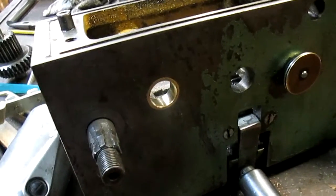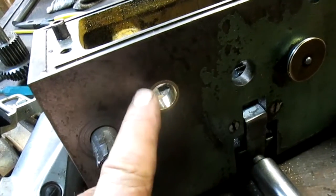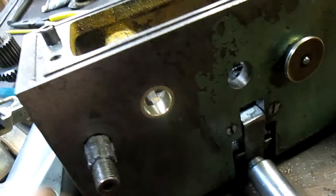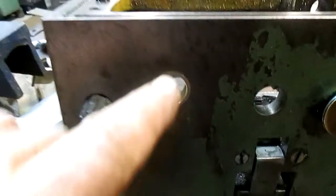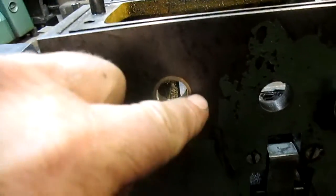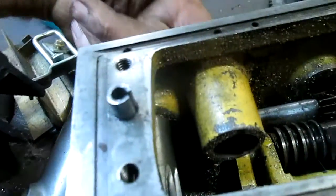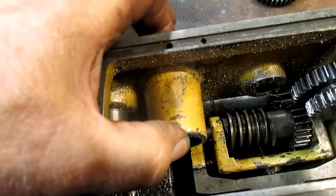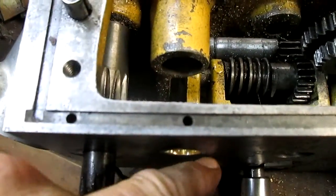All right, well, the next stage of this operation is, and I already bored this out and made a bushing and put it in there. Now, what I have to do is I need to bore the bushing out to size. And I did that once, and the bushing was off center a little bit. So I think what I have to do is make myself a shaft that's gonna fit nicely in this sleeve here, and that it'll point directly at the bushing.